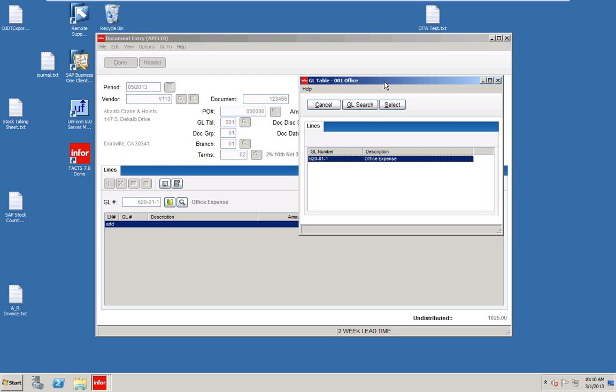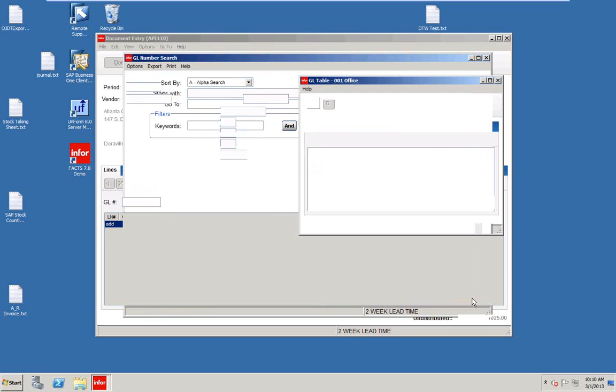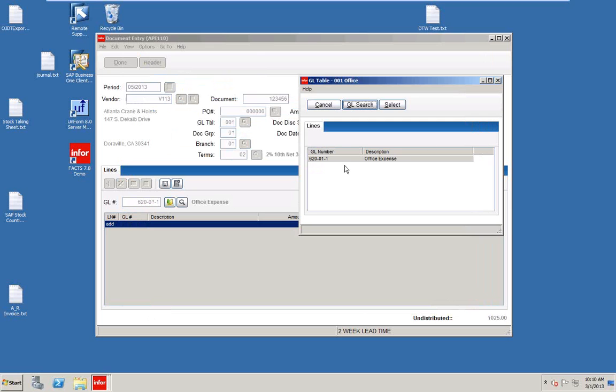This one I only have 1 office expense, but I can select off this list, or I can go here to the GL search, and now I'm searching my entire general ledger. So if I need to change that, I can do that. But normally, if I set up my vendors correctly, since this vendor is for office expenses, it's going to come here to office expense.